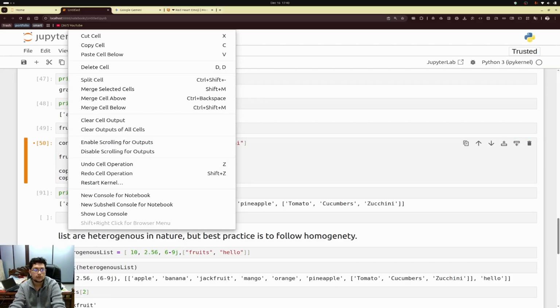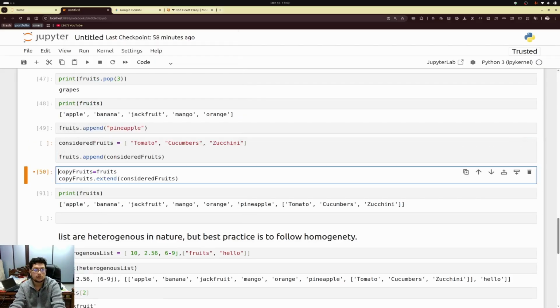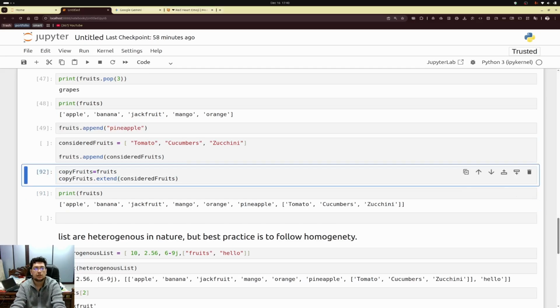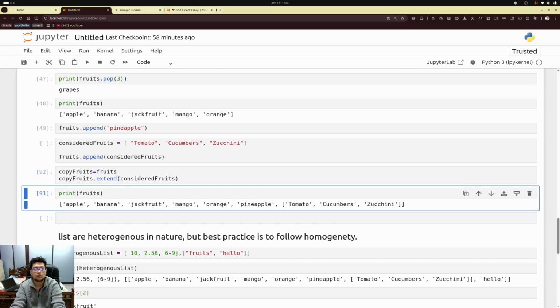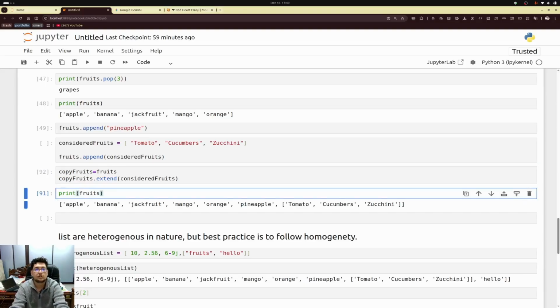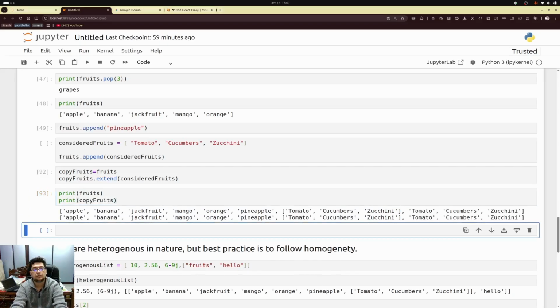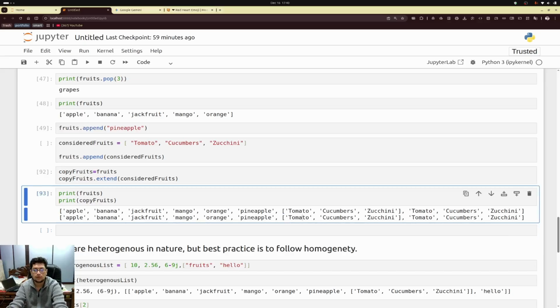Control Shift minus, okay, with this help. Then Shift Enter, yes, and then what? In this, I just have to say print copy fruits. Okay, somehow it didn't get what was needed.